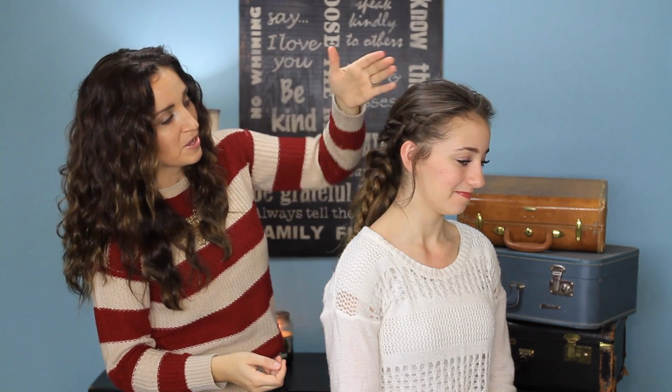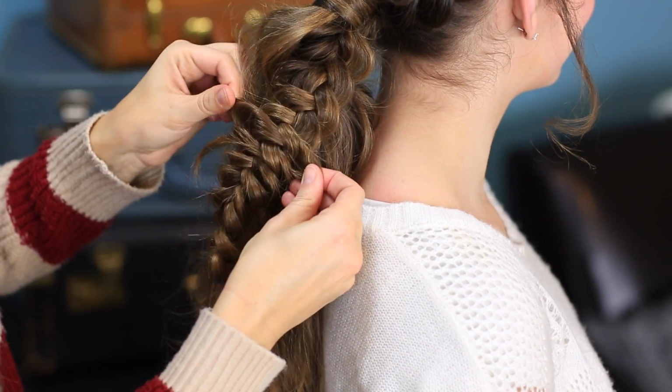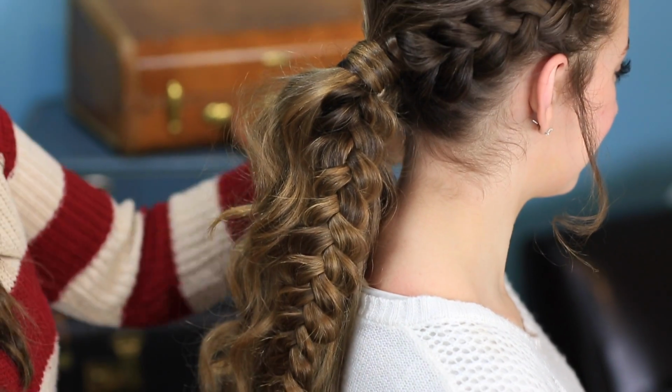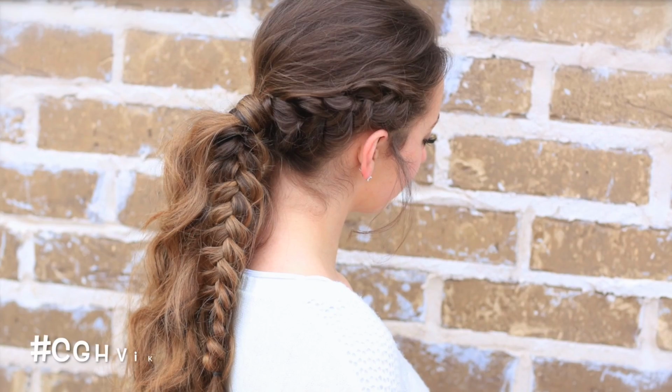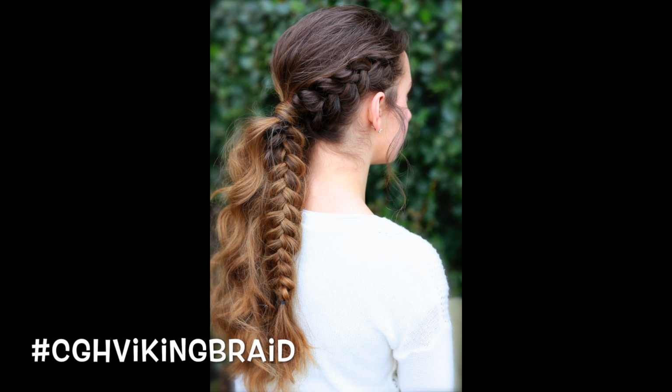And this is what's fun about this braid is it kind of looks like a normal hairstyle from the front. Then you turn it to the side and it's this fun accent braid just running through the ponytail that really pops, but it adds a lot of dynamic to the hairstyle, which I love. Let's do the final spin. So we have this kapow factor with the braid, and then it just becomes a more normal looking ponytail on the other side, which is so fun.